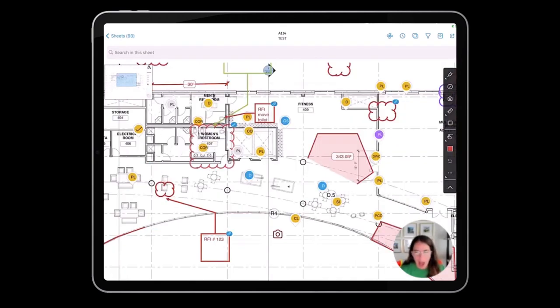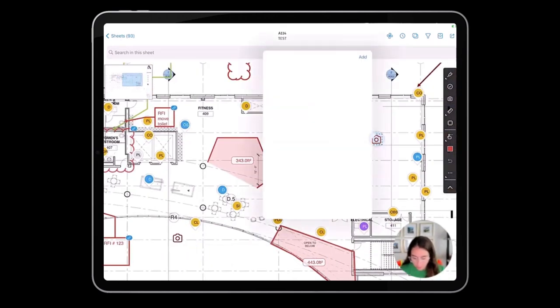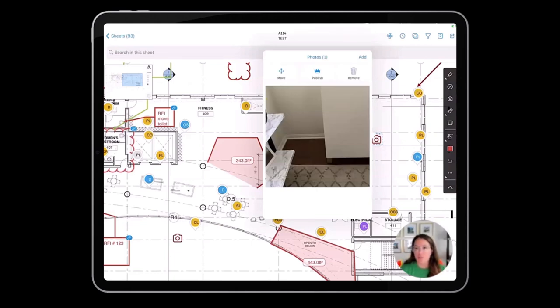Some other markups that we have are our photo tool that allows me to purely pin photos down onto the drawing sheet. Personally, with my experience, I use this for progress photos. I used to take a 360 camera, put it into my rooms before I would close up the rooms with drywall, and take a 360 photo, so they had some backup as to what was in those walls in case something was missed, or in case we needed to move something, or there was a request to add something, just so that we had some documentation on what was there.